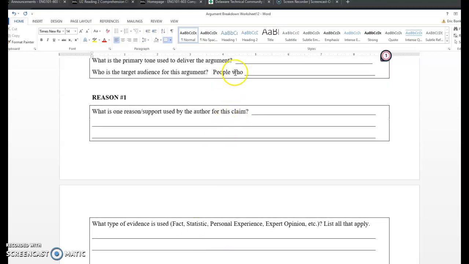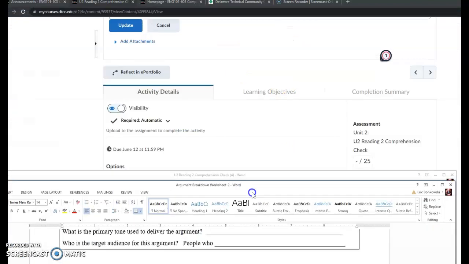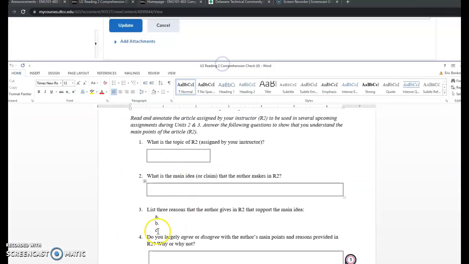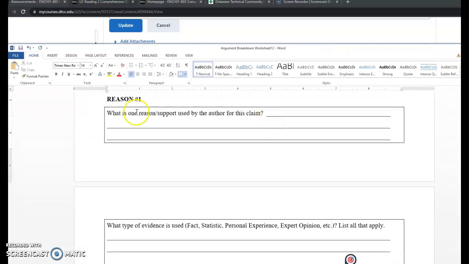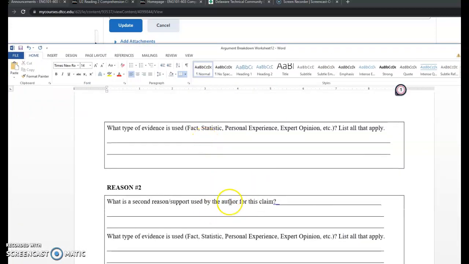So if you had an A, B, and C here, and one of them was not good, and your feedback was like, B doesn't make a lot of sense, just cut it out. Don't use that one. What you want to do when you're vetting these reasons for these 2 sections is make sure that this reason right here and this reason right here actually support your claim.